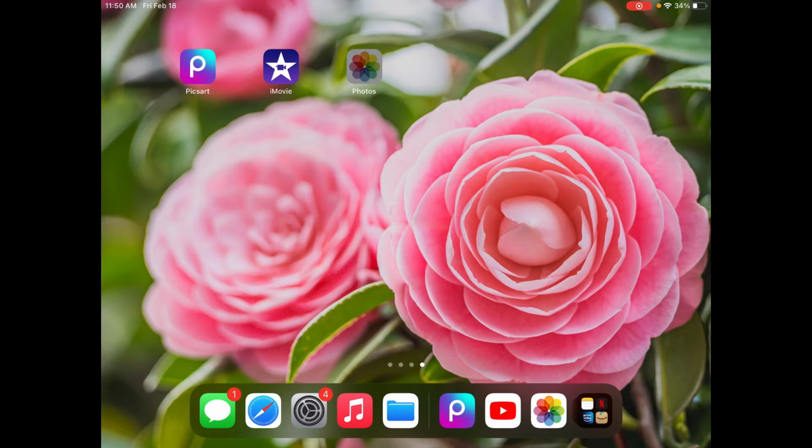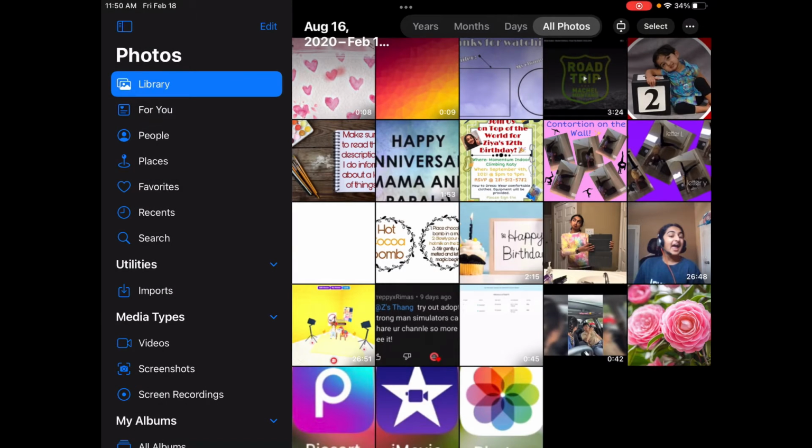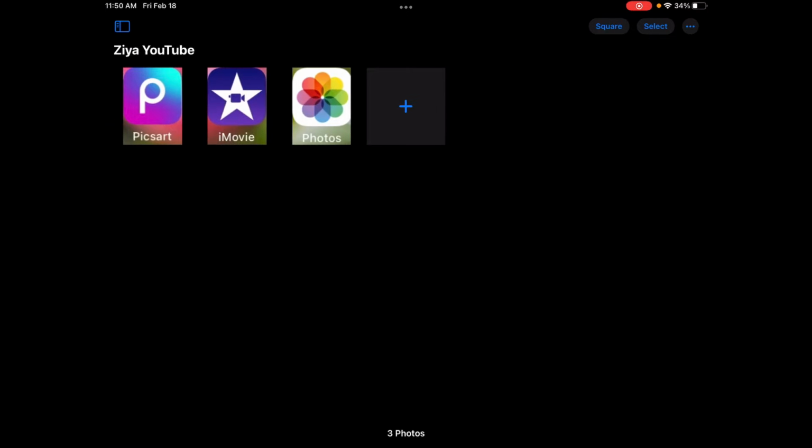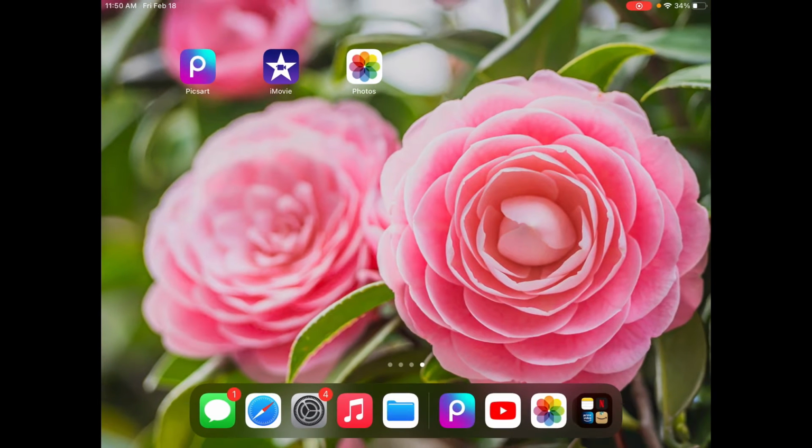So the first step is to go to Photos and make sure you have the photos that you would like to put on your video. I have the apps that I'm using, just the icons. I screenshotted them and then cropped. Then I'm going to be using a background and text and all that good stuff. Basically, these are the 3 photos that I'm going to be pasting. If you want more, like on my gaming thumbnails, I have my face, text, and all that stuff. So let's go to PicsArt now.